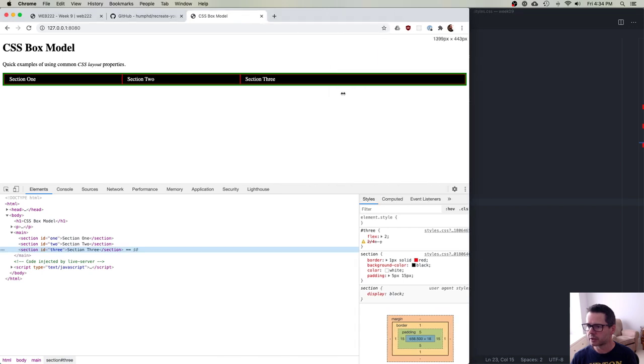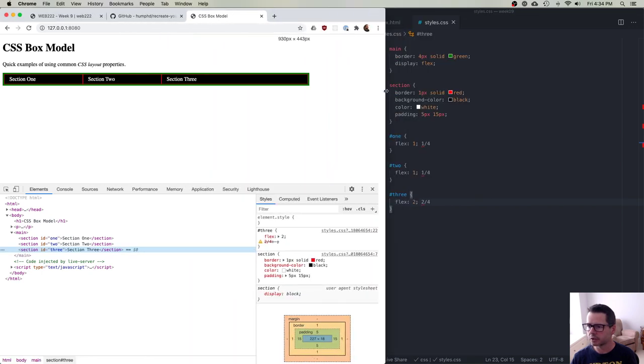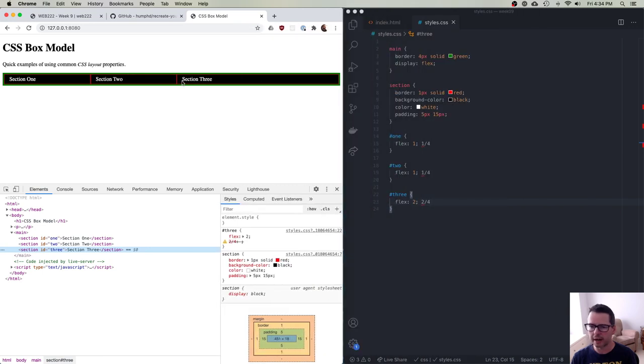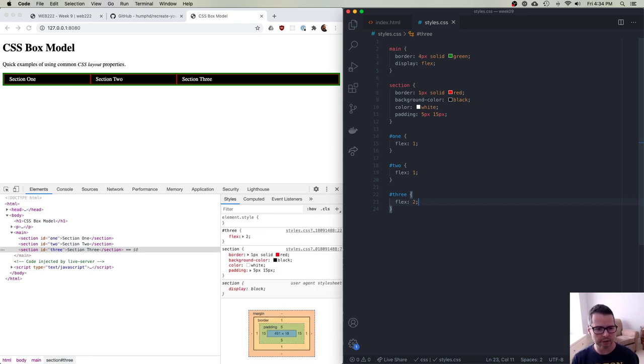So if I stretch this out, you'll see that as I stretch it and change it, it's keeping track of this for me. It's making sure that this works with the amount of flex that I'm giving it with each one of these. This is wrong. Let me just fix this. So Flexbox is super powerful. I'm going to use it a lot in order to make our designs work. Okay. So let's do one more thing here.